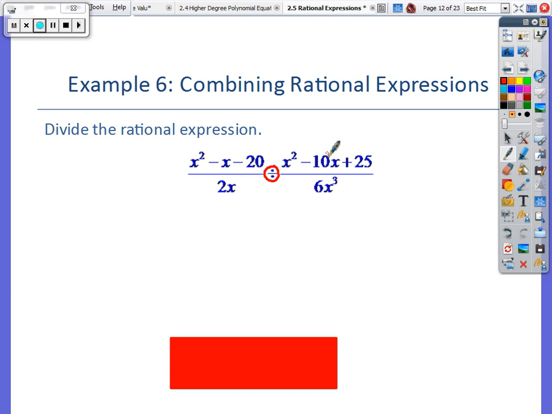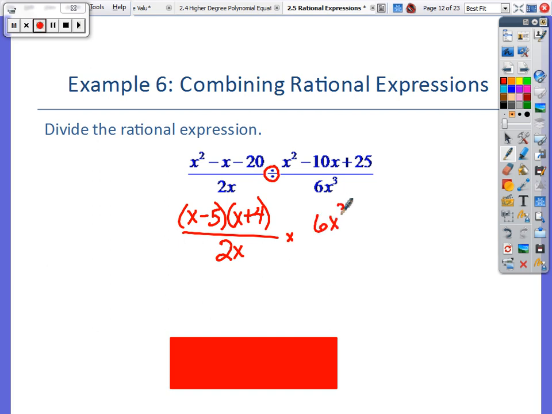Now, before we do all that, what do we do when we have fractions? We factor fractions first. So again, a lot of trinomial stuff on these examples I'm giving you. x minus 5, x plus 4 on top, and on the bottom is just 2x. There we go. And then over here, what I'm going to do is change it to multiplication. Okay? Keep it, change it, flip it.